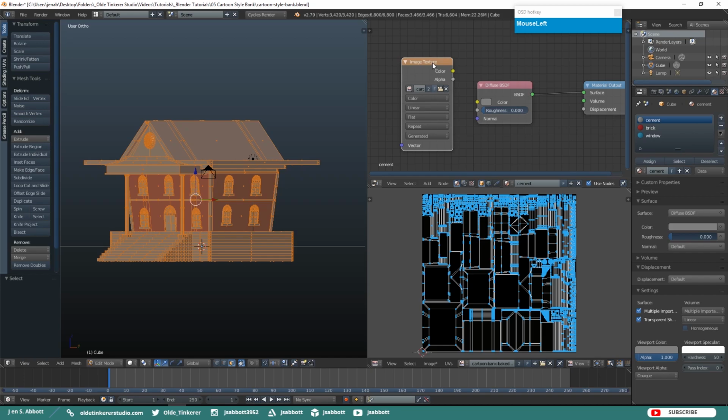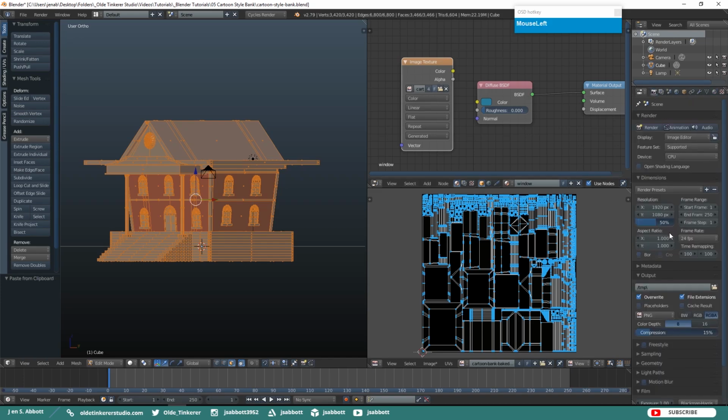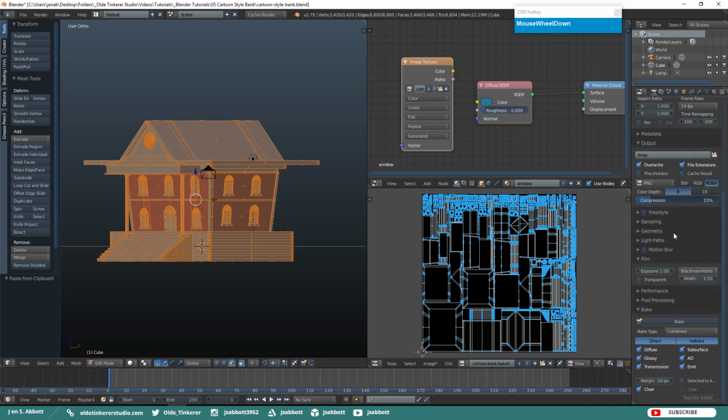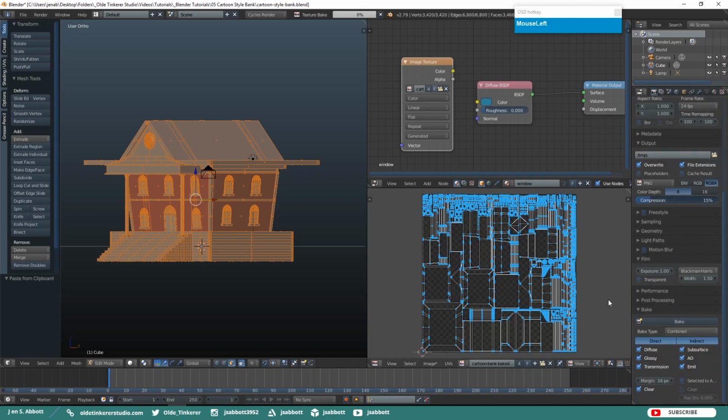Make sure the image texture is active, copy it, and then paste it on the other 2 materials that we made. Go ahead and open up the render tab. Down at the very bottom, twirl open bake, and then click on bake.